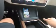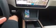I mean, it's just so nice to just get in and drop your phone in that space and just have it start charging. And then say you're stopped at a stoplight. I mean, everybody does this. Come on, don't lie. You're stopped at a red light. You pull out your phone. You check your text messages. You put it back, and you go. Not having to fumble with the cable to plug it back in is just really nice. So, love that feature.